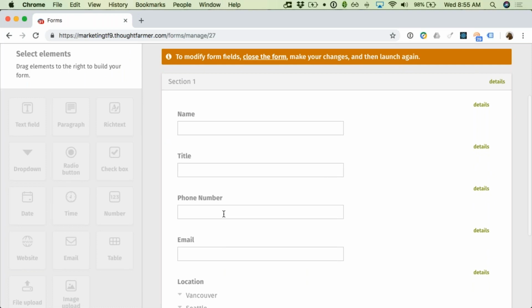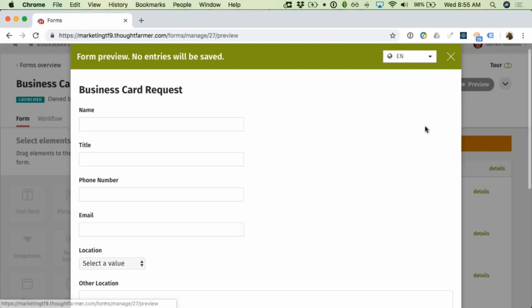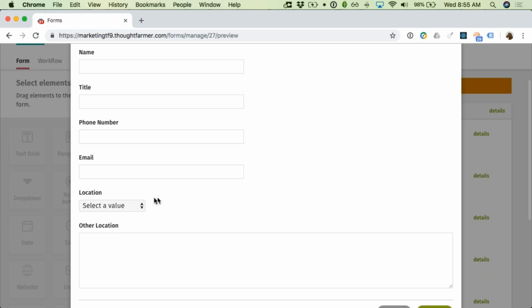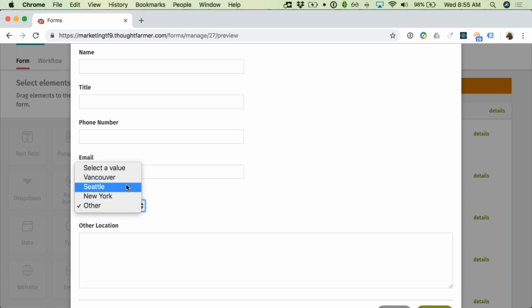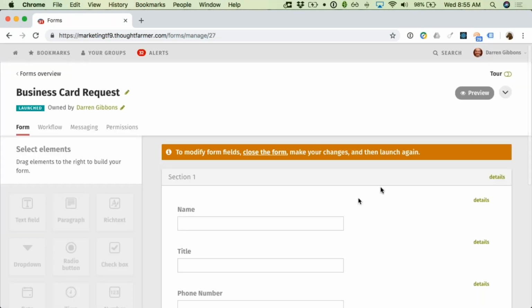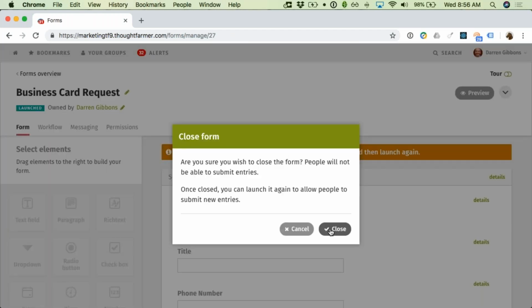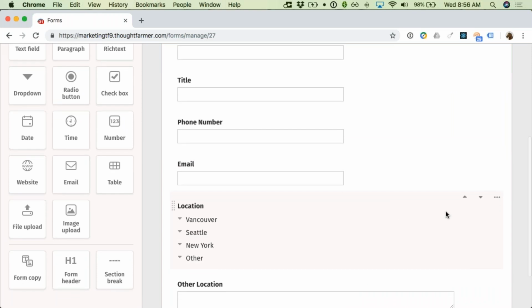So here from the edit screen, if you remember this form here, one of the things we had was this option to choose other as a location. And if I had another location, I could go ahead and type it into the box. But for those that actually use one of these addresses here, we really don't need them to type in that location. So something we can do here, I can close this form. Now I have the ability to modify it.